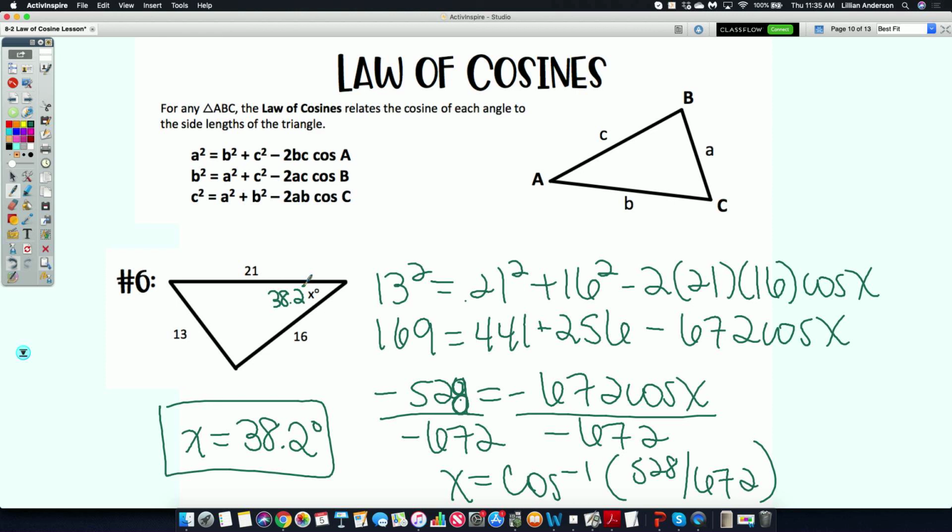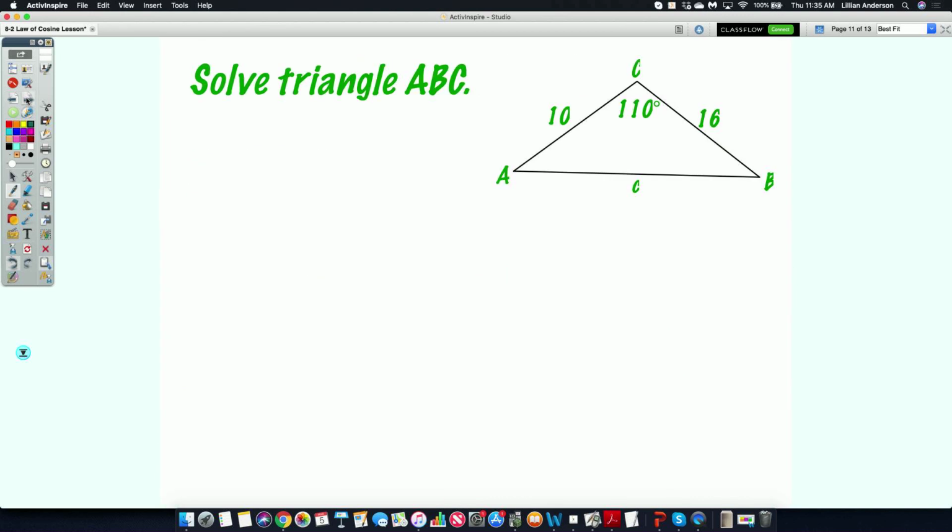Okay. So I want you guys to do real quick before we hand out homework and stuff. I do want you to do this one here. I want you to actually solve the triangle. What does it mean to solve? Find all the sides and angles. Okay, so go ahead and find all my missing sides and all my missing angles. So in this particular problem, when it says solve the triangle, I needed to find what pieces of information? See the angle, be specific. Angle A, angle B, and segment C. Okay? Which one should I have found first?